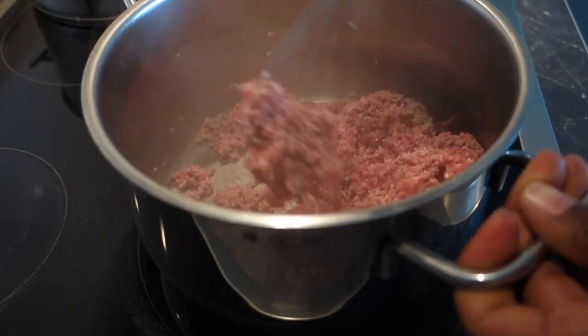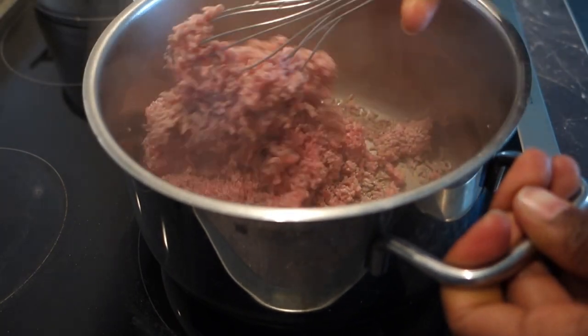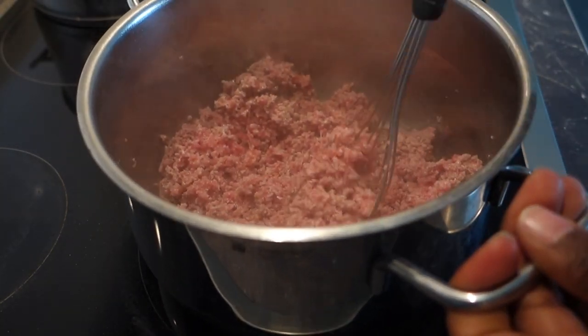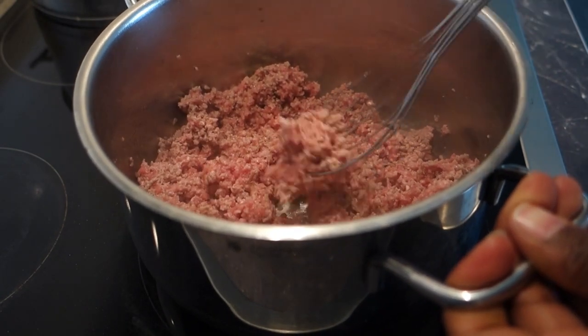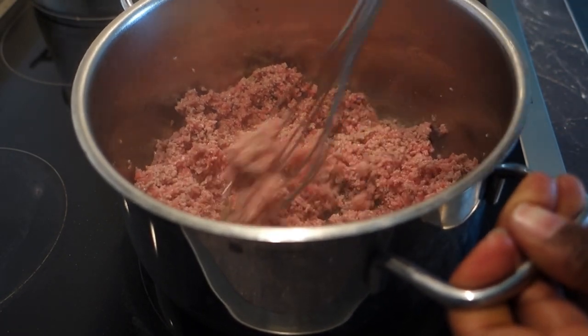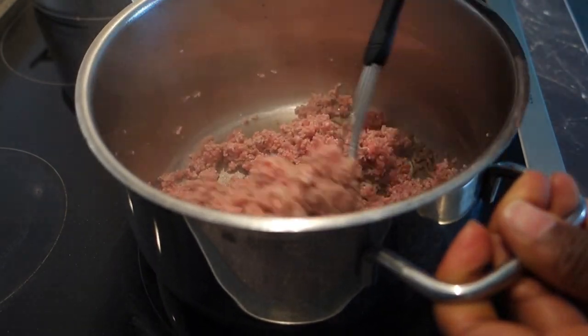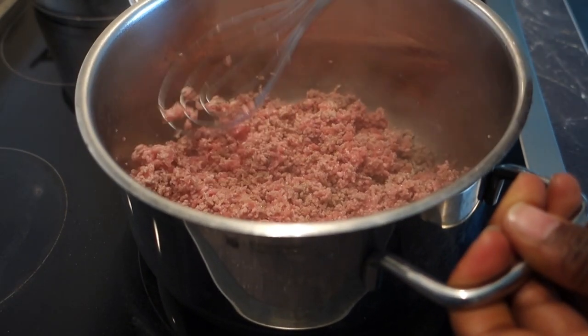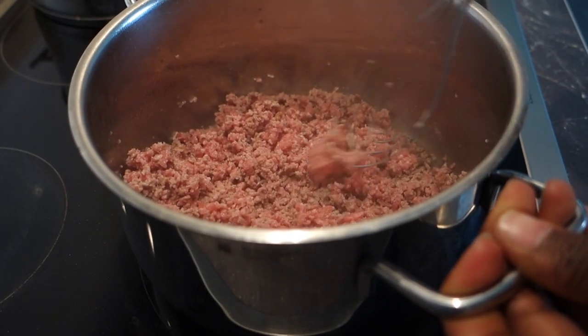So yeah, this is how I cook my sauce for the spaghetti. So stay tuned to see the outcome. So now I'm going to cover it because I have put a low heat, heat number 4, according to my oven. Maybe I can put even number 5, but I have no stress because I have to go pick the salad and come back.